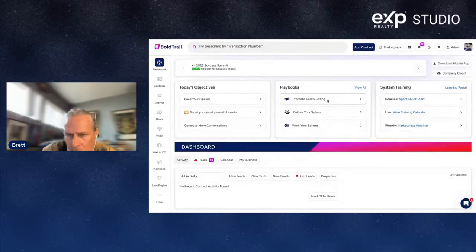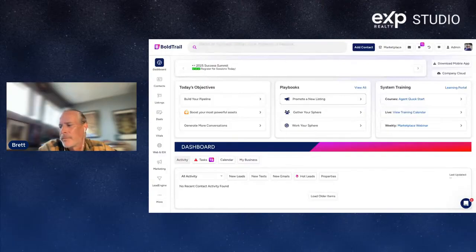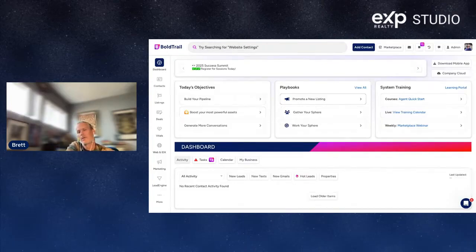Welcome. Here's your sneak peek, if you will. I know there's many things in transition here. I'm logged in. Here's the BoldTrail platform. If you're a previous user of our previous incarnation of real estate growth, you know what I'm talking about. It looks similar. And you know what? A lot of the things that you folks might have learned on the other platform is the same here. Any of you that been to any of my classes or learned anything, you don't have to relearn anything. It's just faster. It's easier. Hopefully more intuitive, and you have more reporting, kind of cool stuff you can look at, okay?